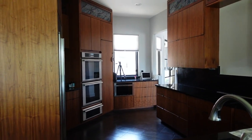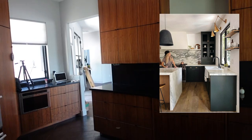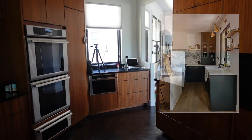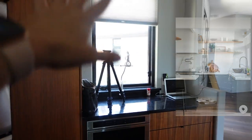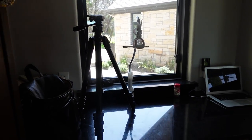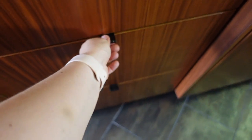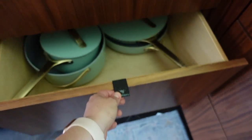let me switch it around for you and show you — those of you who haven't been following me over on Instagram. Design-wise, I wouldn't say this is my ideal kitchen as far as looks go. Like, not sure what's going on up there. And there actually used to be a matching window right here that we went ahead and had closed off, sheetrocked for now, until we're able to really get our hands on this kitchen and have it look the way we want it to. But I got to say, I'm really kind of learning to love it. This whole area right here is like my little Instagram, TikTok, and YouTube area to make food. So the dish you see today, I'm actually going to be making right here. I love all these drawers that I have.